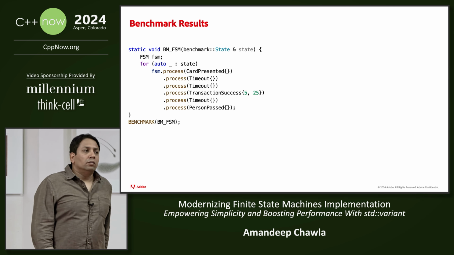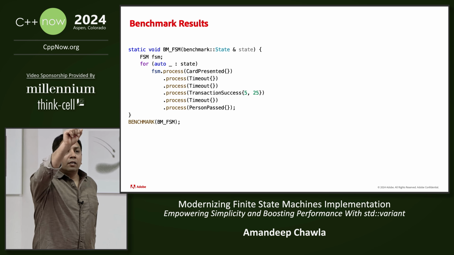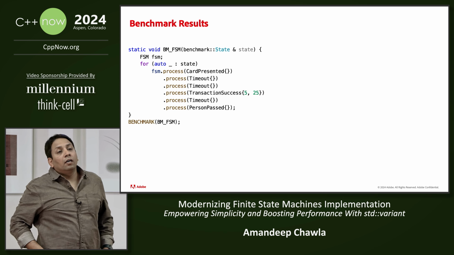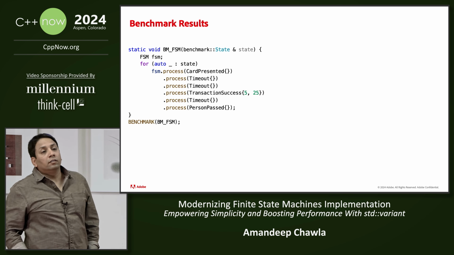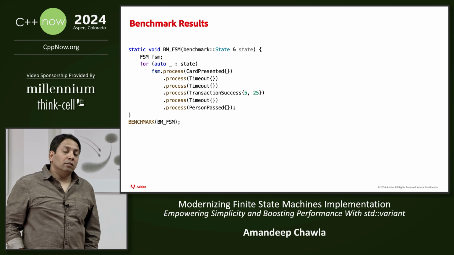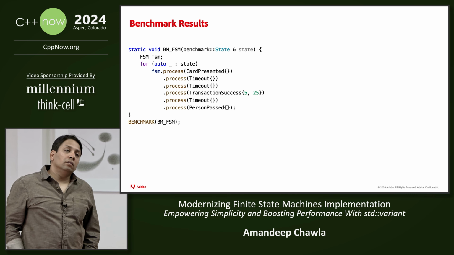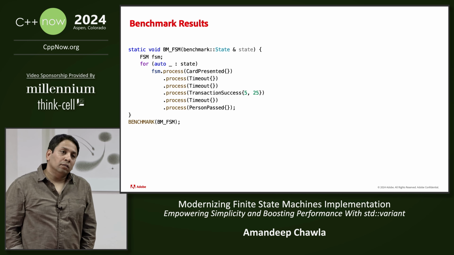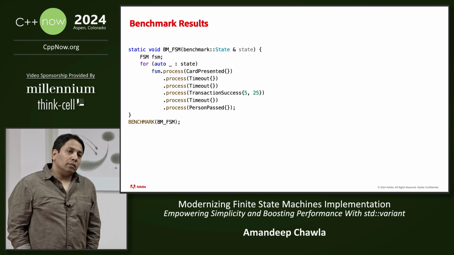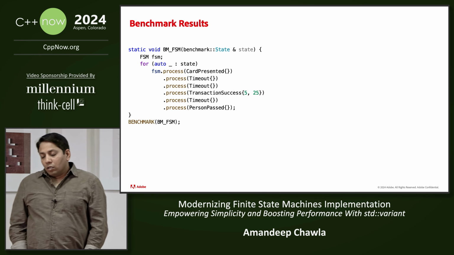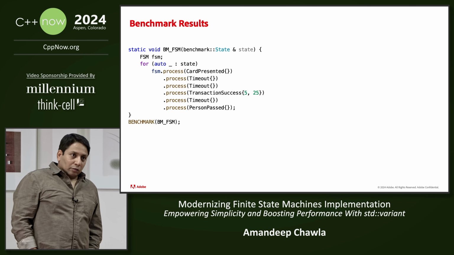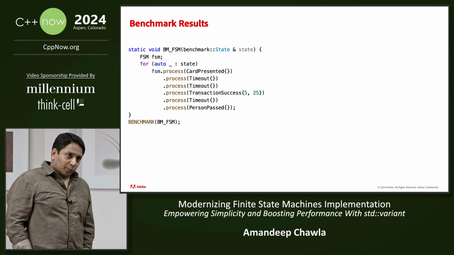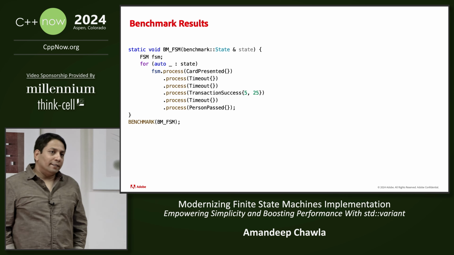You had a question over there. I was just thinking about the benchmark between variants and enums. You said that the variant has to hold the largest size. Do you think the performance would get worse for variant if you have one state that is very data heavy, and a bunch of states that are basically empty structs, so the entire time you have to carry around a bunch of data you're not using in the variant machine?